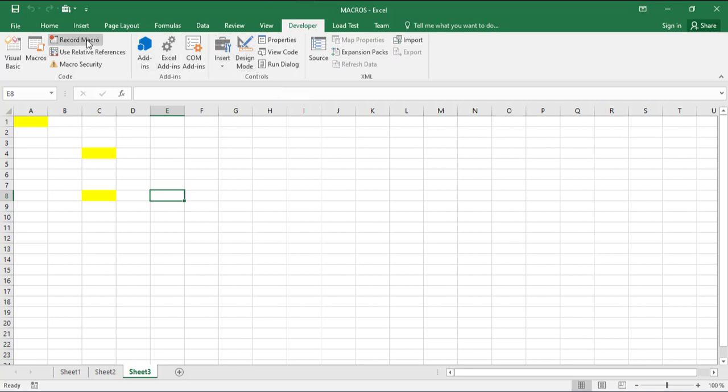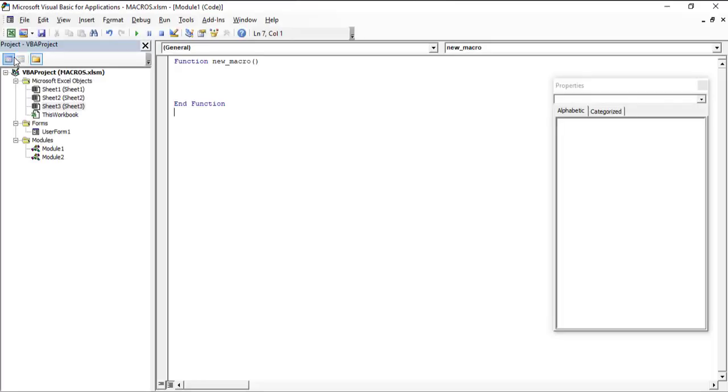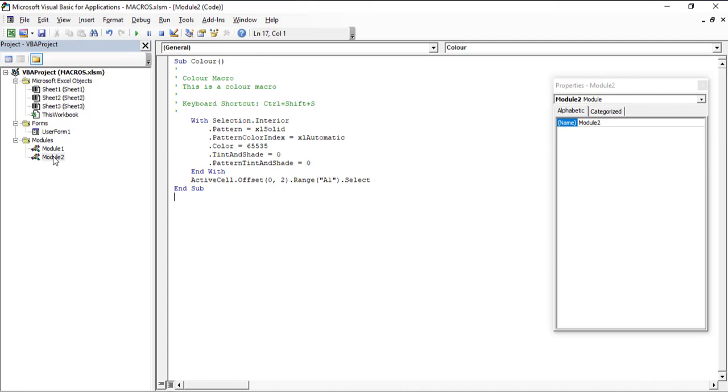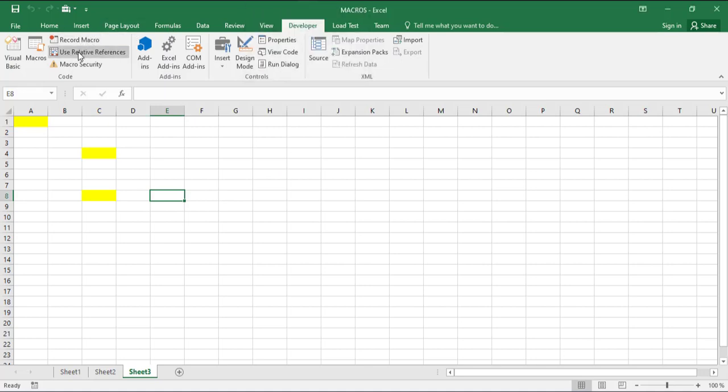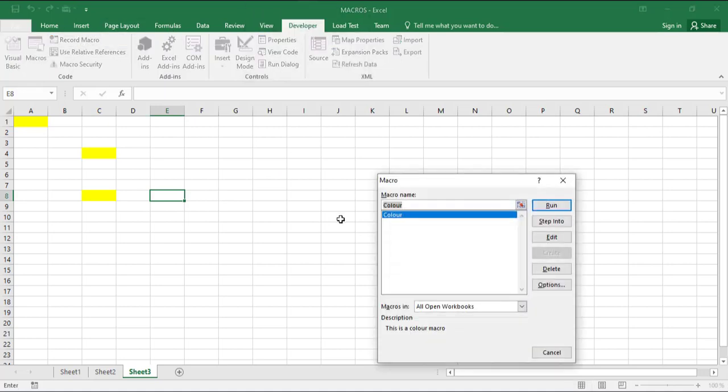So let's go to the developer tab. Alt plus F11. Okay, then you select the macro. Let's click on the macro, and this is the macro that we just recorded.